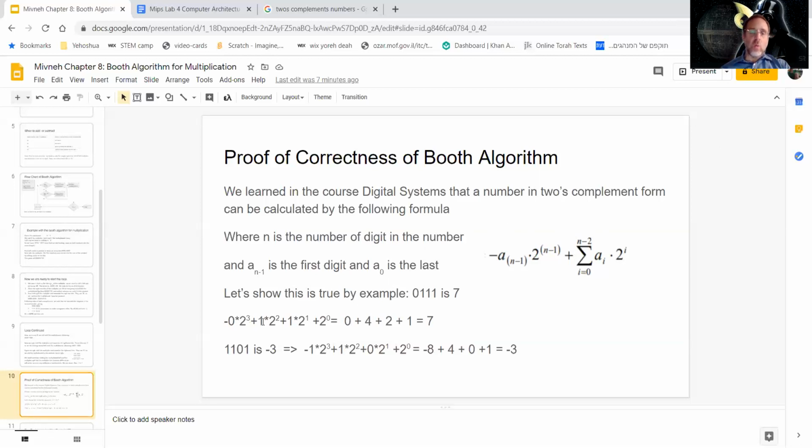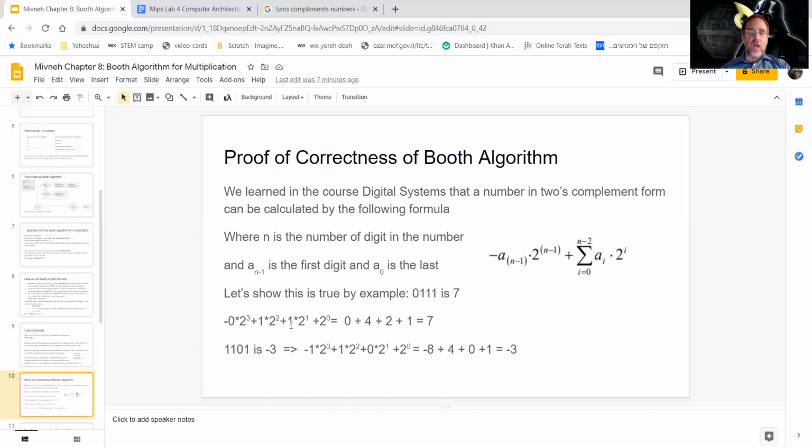Now the next one is 1 times, because remember, the digit is a 1 over here. So I'm going to do a 1. Instead of 0, it's going to be 1 now, times 2 squared, because I went down by 1. It was 3, now it's 2. So that's 2 squared is 4.